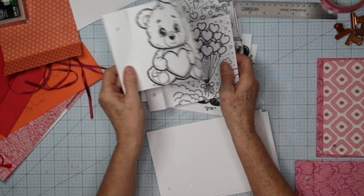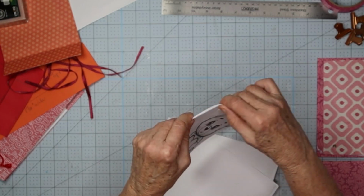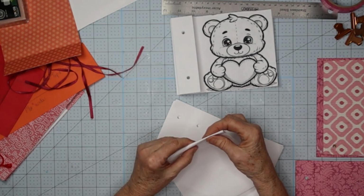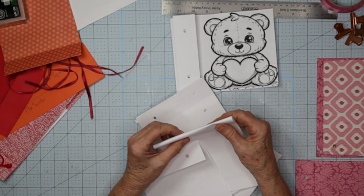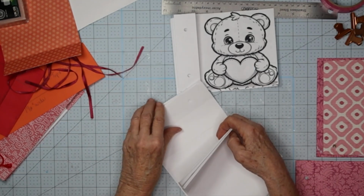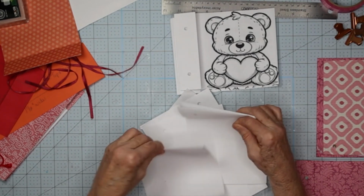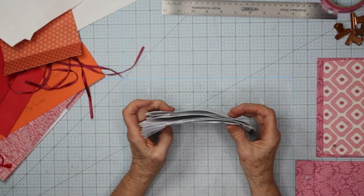Okay, so I'm going to put the bear up front. I like the bear. And I've got all these pages already here. Just give them a good crease. Now I have some blank ones that I can put in at the back, and I might do that because that way you can add some of your own drawings to the back and not the curated graphics that I gave you. And it's a lot of fun. I might just put 3 or 4 of these pages in the back just to add some bulk to our book. And I think I'll just add 3 for now, and we'll just put this together here.